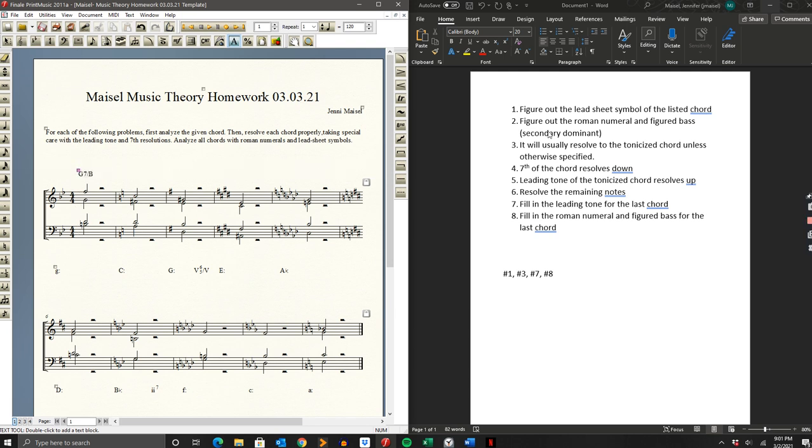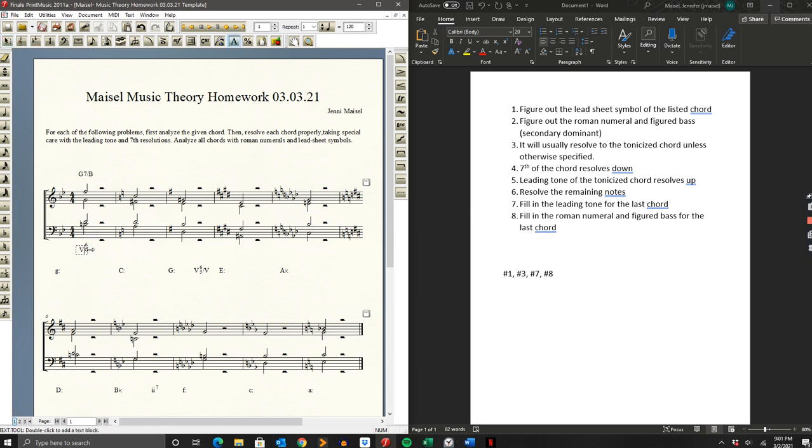There, we got that. Next, we want to figure out the Roman numeral and the figured bass. Just an FYI, every single one of these given chords is a secondary dominant. So you don't need to figure out whether they're secondary dominant or not. I can already tell you they are. So in a secondary dominant chord, we know that there's always going to be a 5 on top. And then it looks like in this case, we are in a first inversion. And we know that because the B, which is the third of this G7 chord, is on the bottom. So we can put our 6-5 in there.